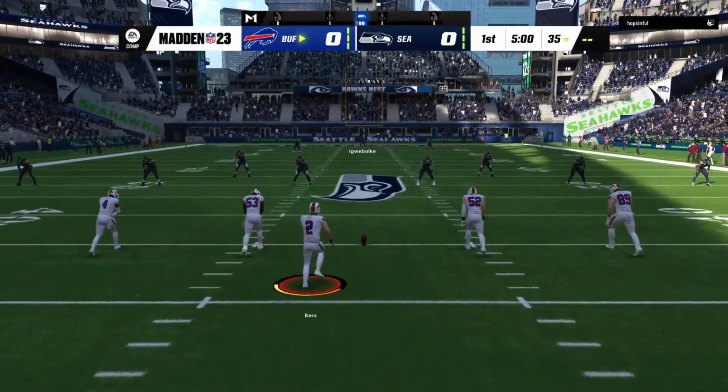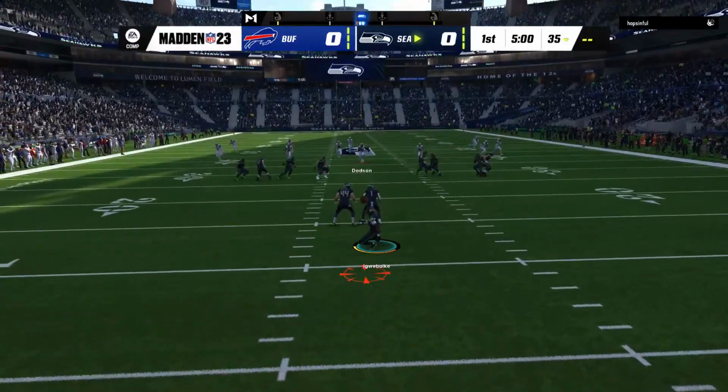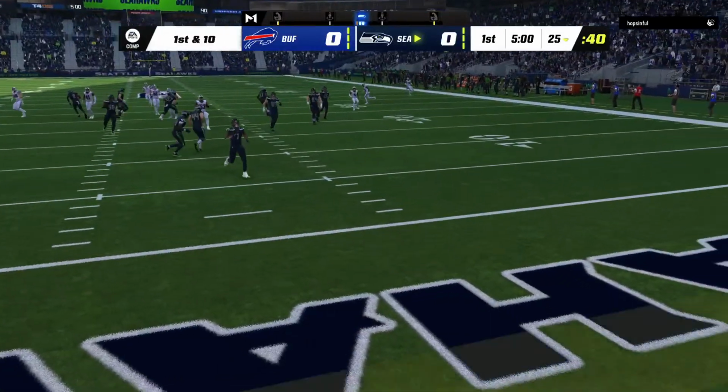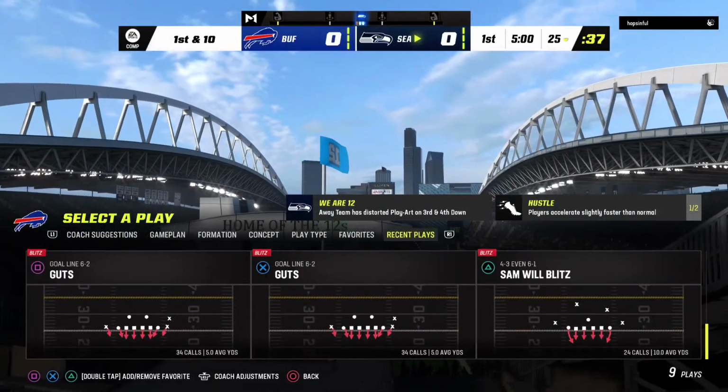Tyler Bass about ready to get us going. And off we go from Seattle. And they'll let that one go as it skips through the back of the end zone for a touchback.